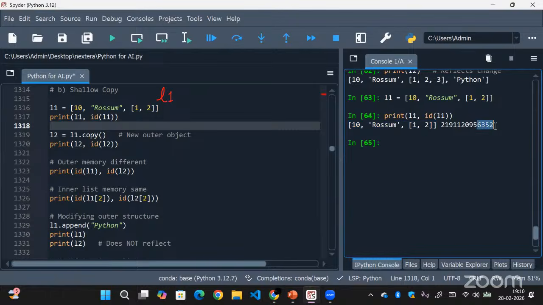This is pointing to some memory address. Let's take the last four digits, 6352. So L1 will point to the memory address 6352.